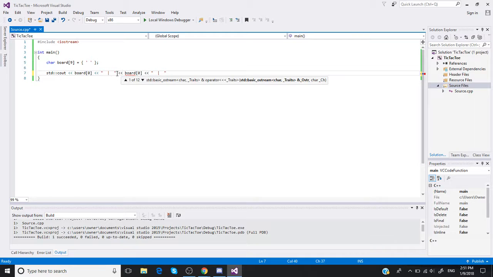Let's see. Forgetting the angle brackets. I don't need this. Let me end it off like that. Go down to the next line, organize it a bit.